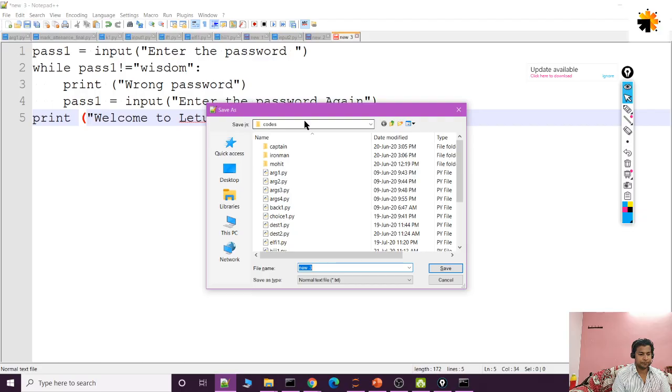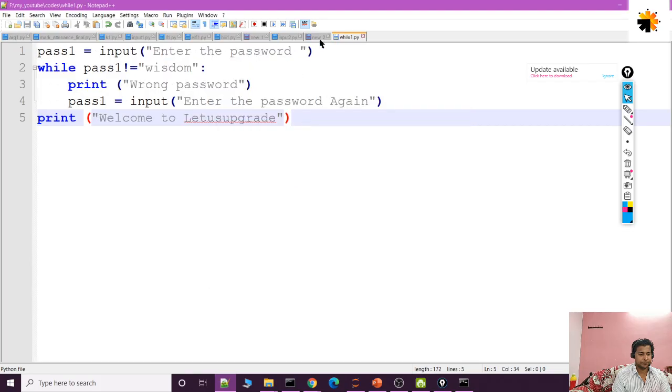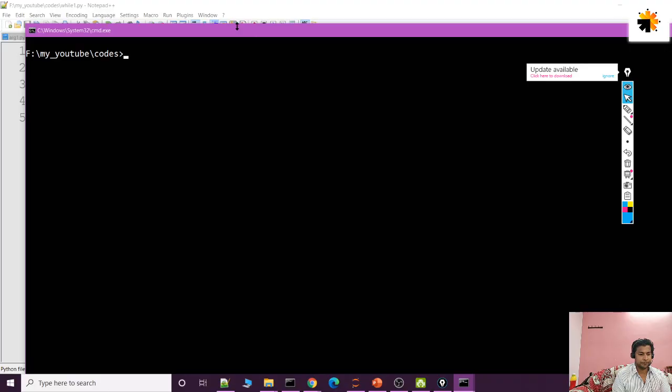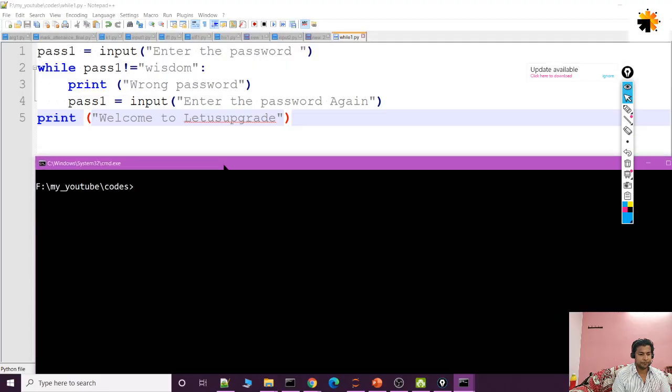Actually, I'm getting some error in the Jupyter notebook. So while1.py. We can run it using this one. Just open your command prompt and run while1, enter the password. So I'm getting the prompt, enter the password.